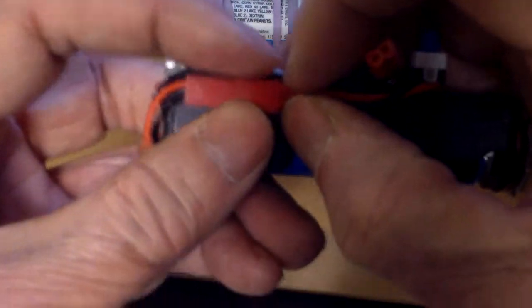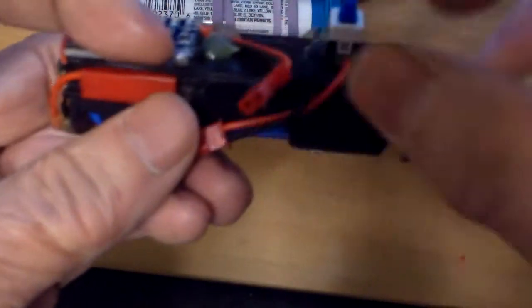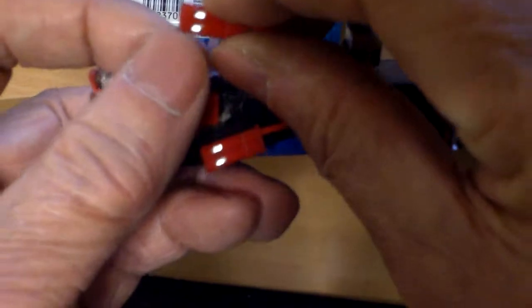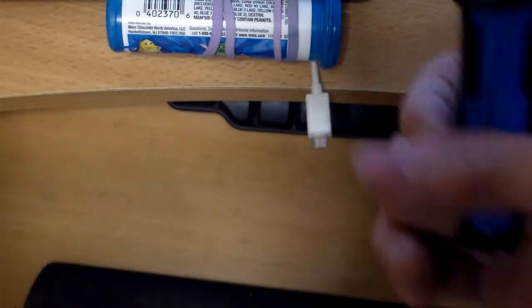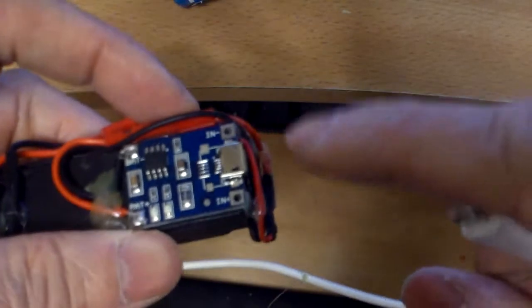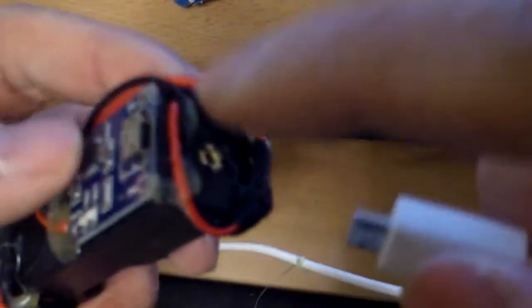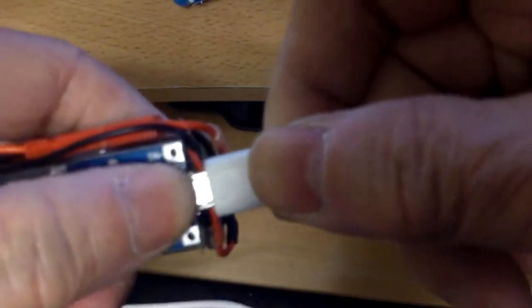I made it rechargeable with this chip here, so I just pull this out and slip this part — now I'm connecting basically the battery to the charging board — just push this in here and get my USB cable. This board is a very cheap board, about a dollar a piece, and this connector is terrible; it can come loose very easily, so I have to put my finger here to insert the LED connector.